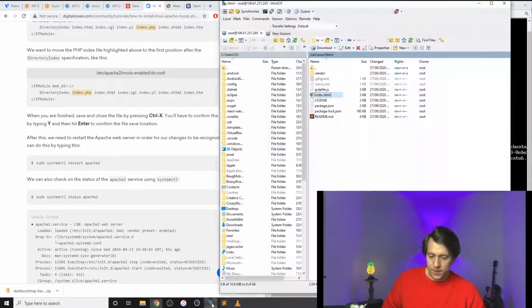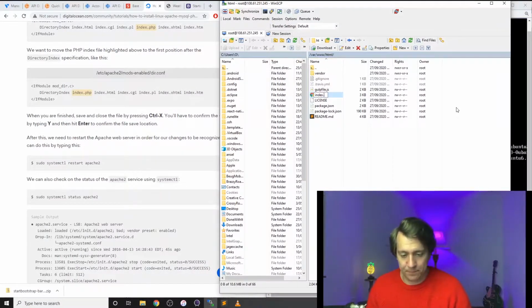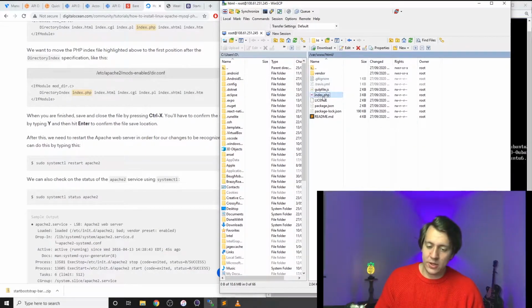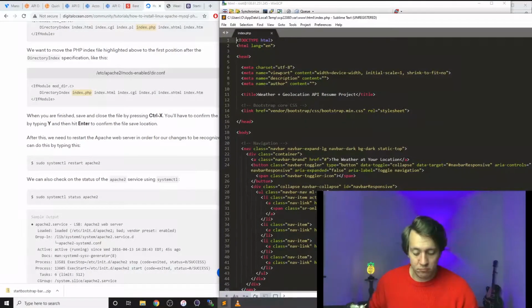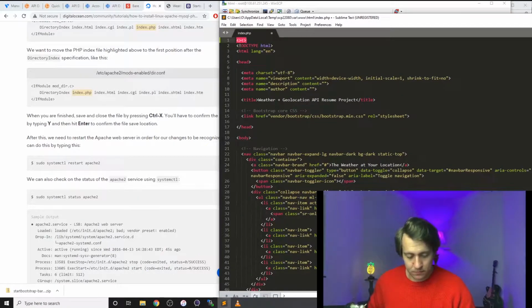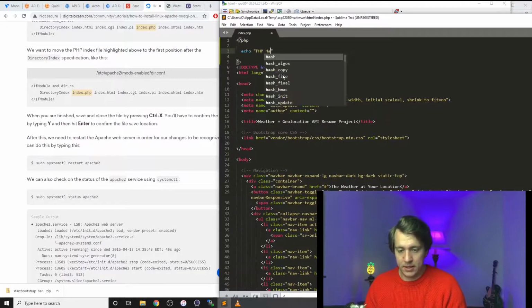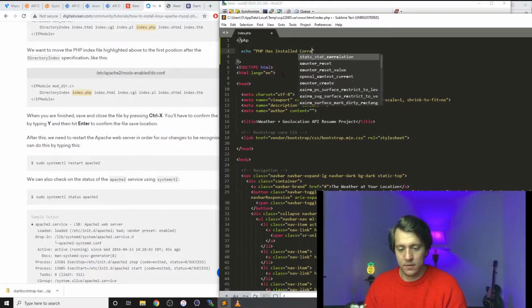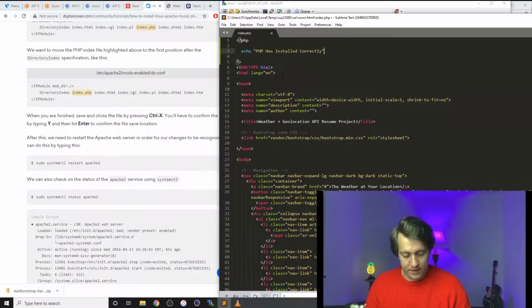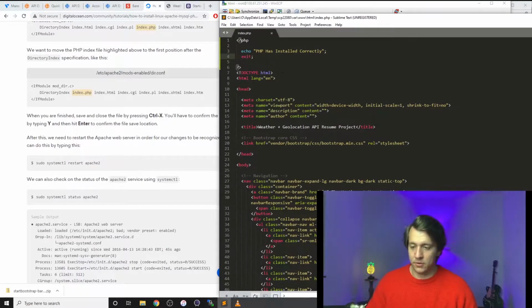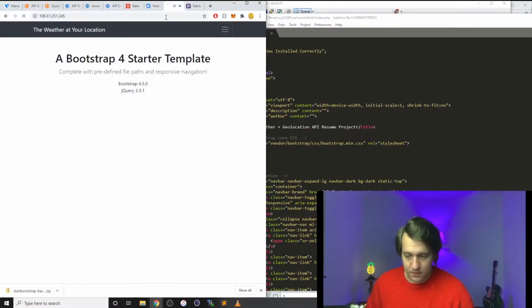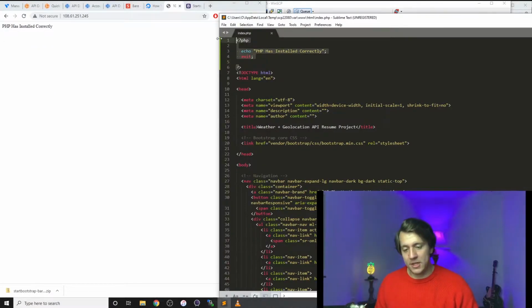Okay, cool. So now we can go back into our index.html file. We can rename that to index.php, and then we can put a little bit of PHP code into that, and we can test if PHP worked. So the first thing we need to do is open up our PHP tags just like that. And let's type something in like echo "PHP has installed correctly". Like that. And then after that, we don't need to load anything else. We'll just exit just to make sure that everything's working as expected. Okay, cool. So that's run some PHP code now, so we know for sure that PHP has installed successfully.